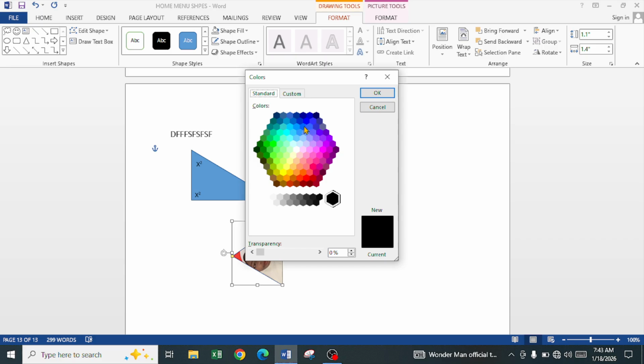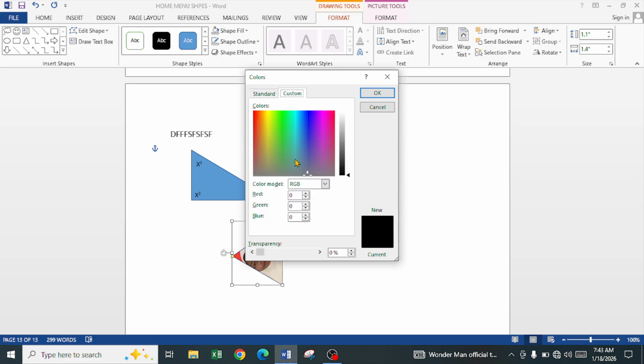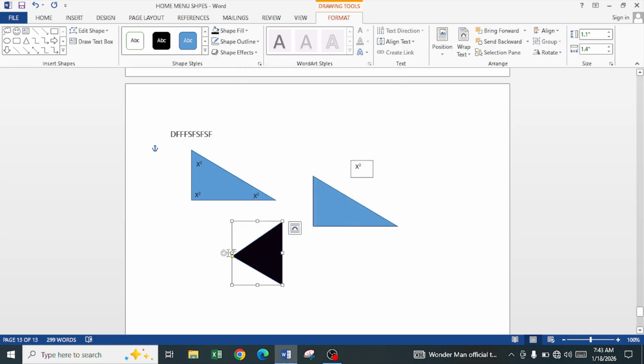So you can select any of this color or design your own color by mixing the red, green, blue. If it's okay, so this is the color selected.